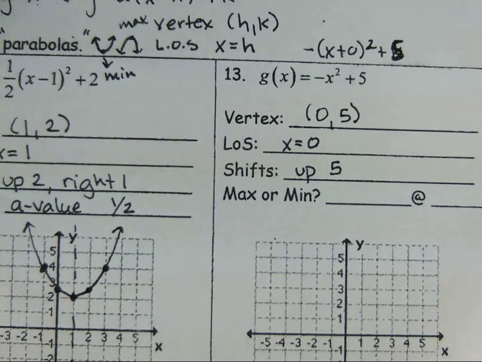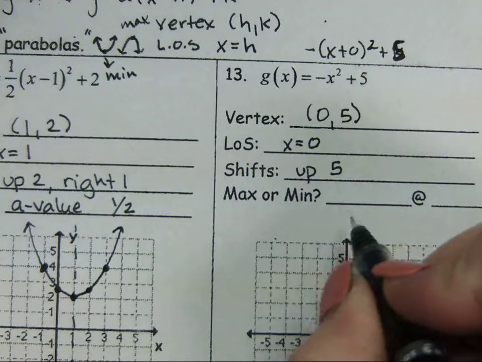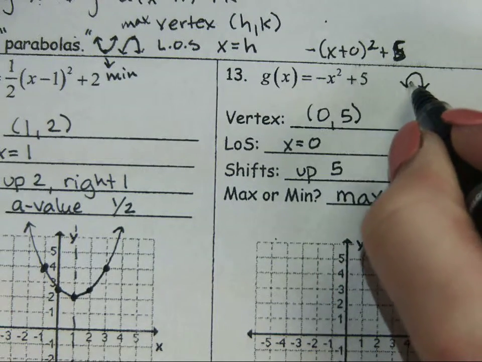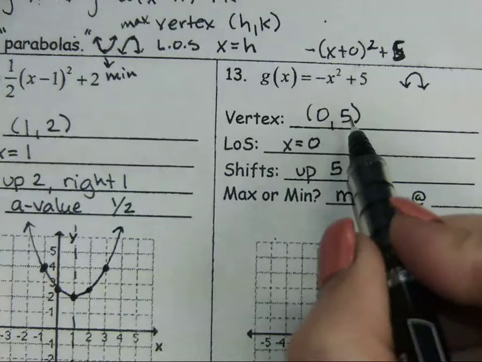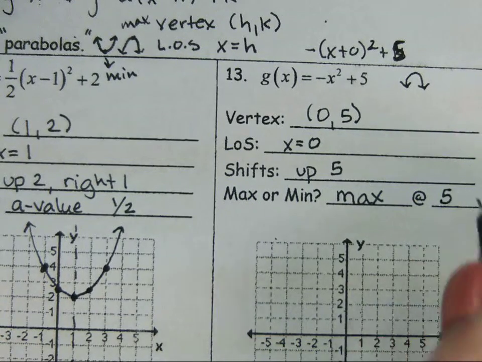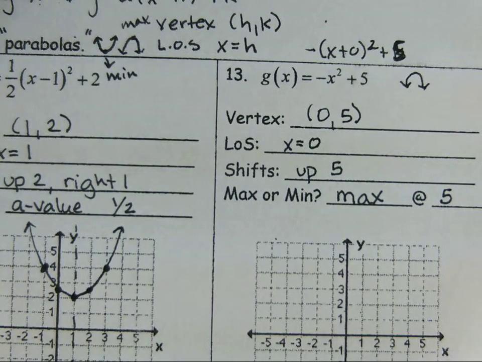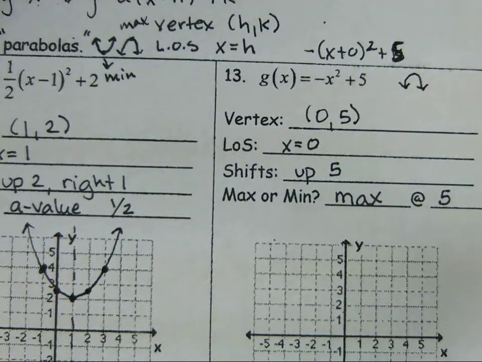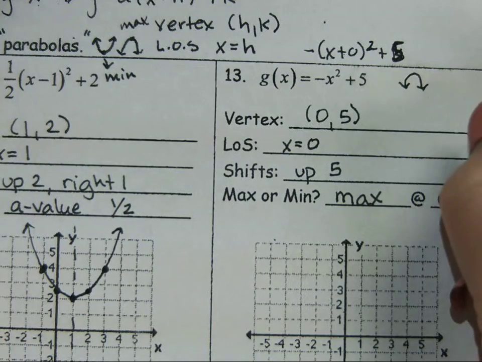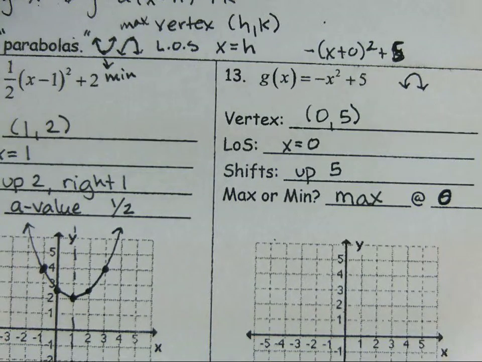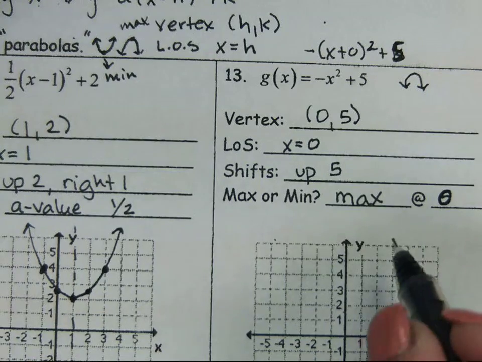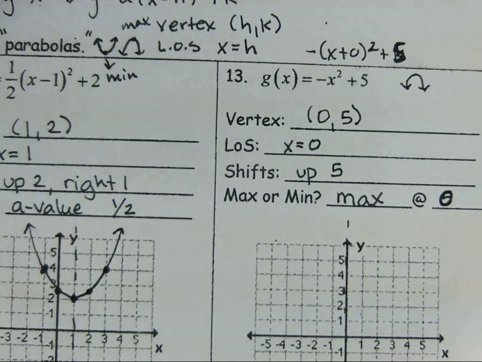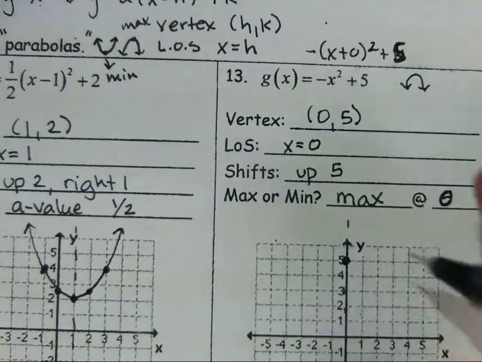All right. And so with this, I'm going to say that I have a max, right, because my graph is going to open down like this. And my maximum value is going to be here at the vertex at 5. Right. I'm sorry, that's what it is. It's not at 5. It's at 0. It's the x-coordinate of where it appears. So my line of symmetry runs through the y-axis. Okay. And this is my vertex.